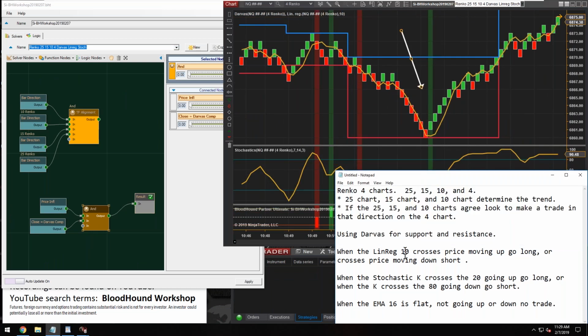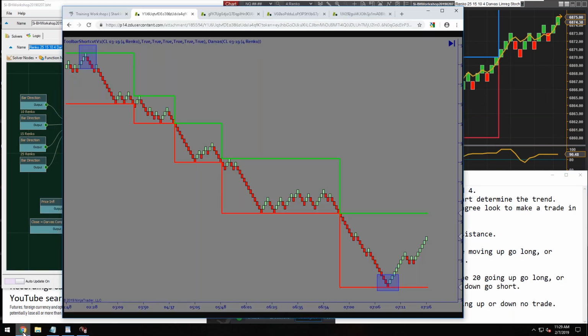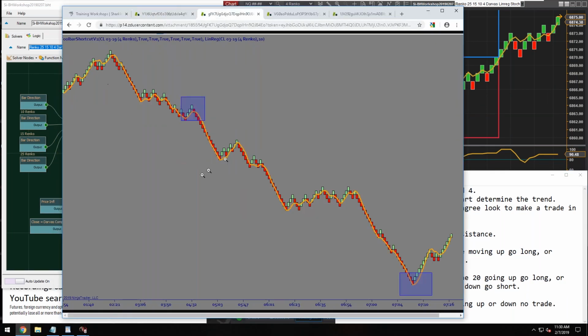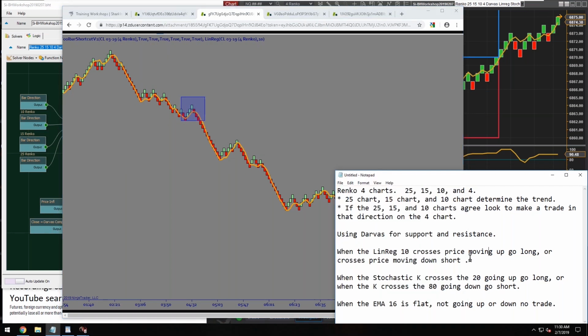So let's see, what's our next indicator? The linear regression. All right, so let's see. That would be this. So we're looking for, really it says we're looking for the linear regression crossing price.